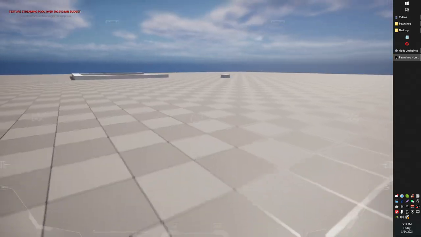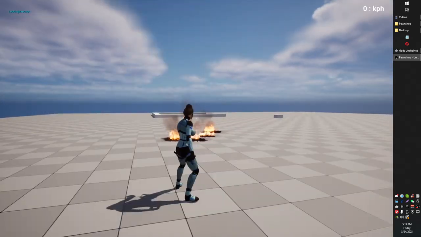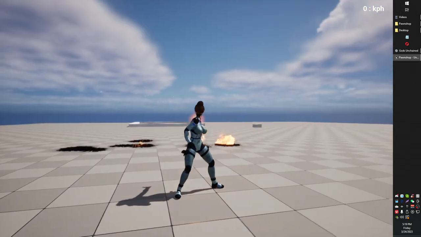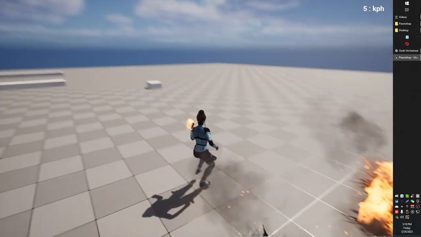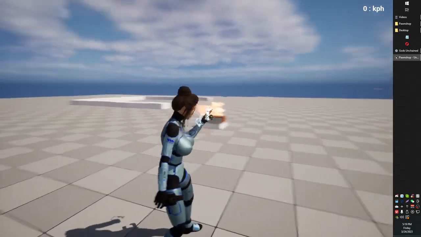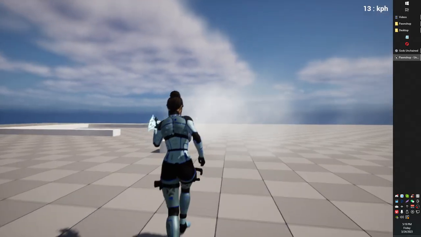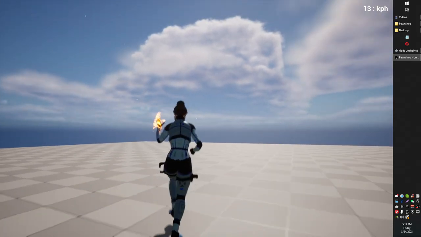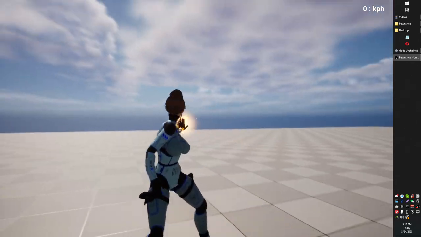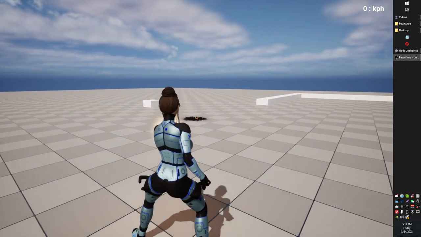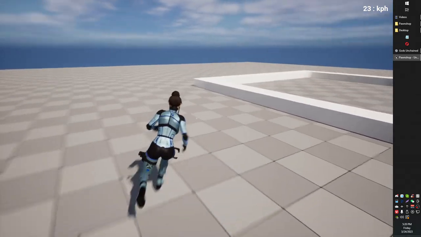Teleportation again. Boom. Let's see here. What else we got? We'll get out of first person. Kind of like that. Can't really see the flame that well. I might change the flame effect on that one. It's not really showing up too well, but what else have we got? Kind of a blizzard effect. Not too sure why that fire effect isn't showing up. I feel like it was showing up better before. I guess that's not really that important, so. Yeah, magic activation.